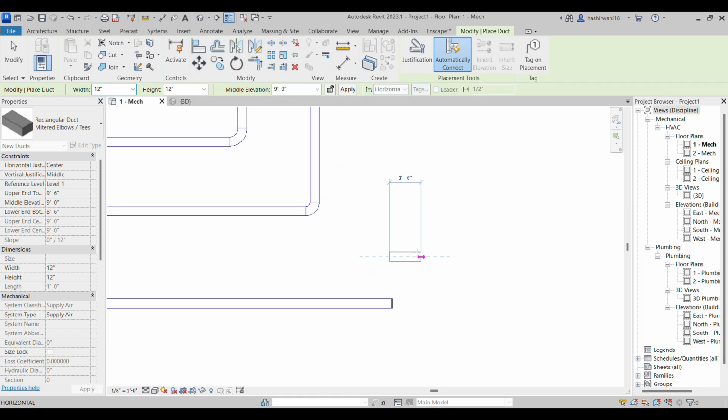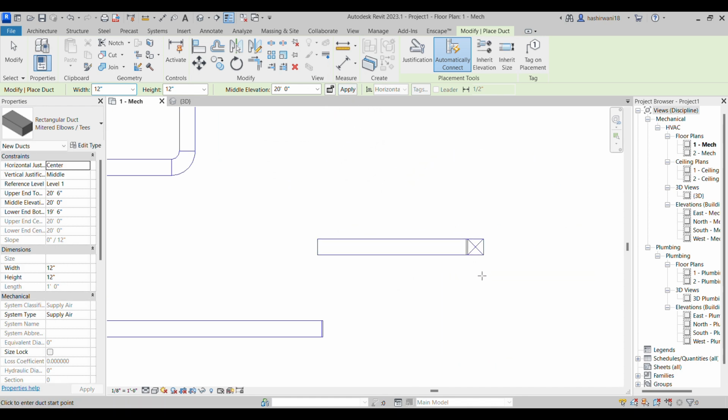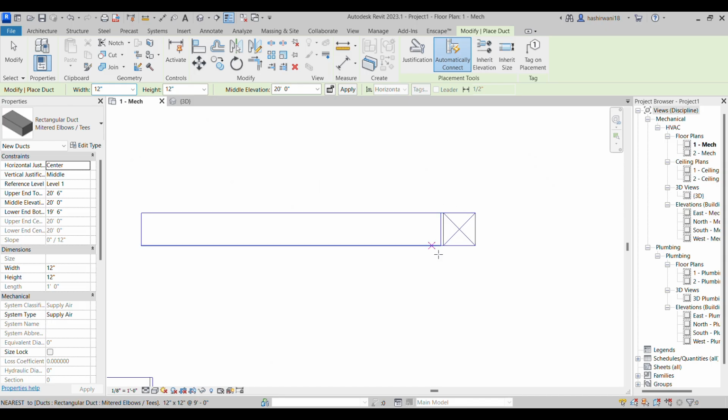And now let's say I want this duct to go 10 feet, and then I want this duct to go upwards. This is also a 90-degree bend, but now it is not to the left or to the right, but it is upwards. But how can I create it upwards with this sort of top view active? So how do I create this? I'll simply go to this middle elevation here. Can you see middle elevation? I'll change the middle elevation. Let's say I'll select 20 feet here, right? Select 20 feet. I'll click the apply button here, and I'll click apply again. Can you see this sort of stub up? We call this sort of thing a stub up has appeared.